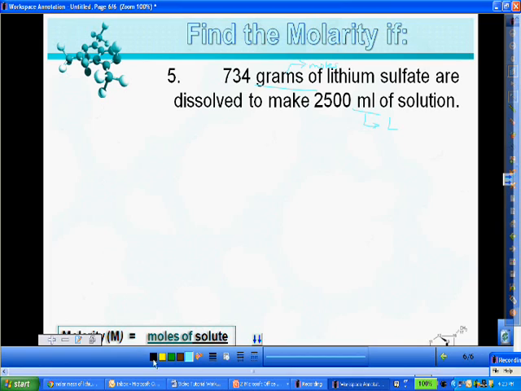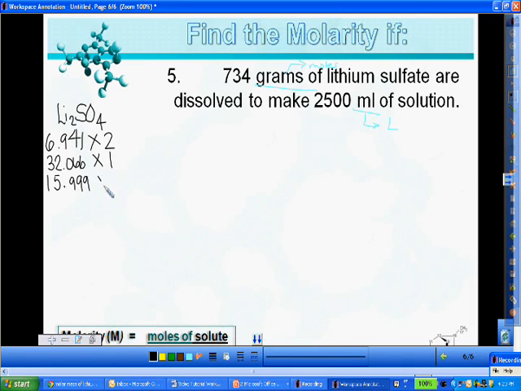First we need to find our molar mass. So we have to write the correct formula for lithium sulfate. Make sure you crisscross those oxidation numbers. And there it is: Li2SO4. So now I'm calculating the molar mass, looking at each of these elements' atomic mass from the periodic table, and taking into account the number that we have within this formula. Total molar mass here is 109.94 grams per mole.